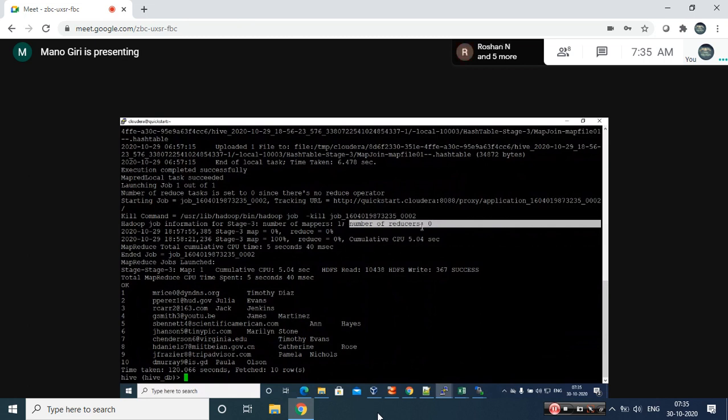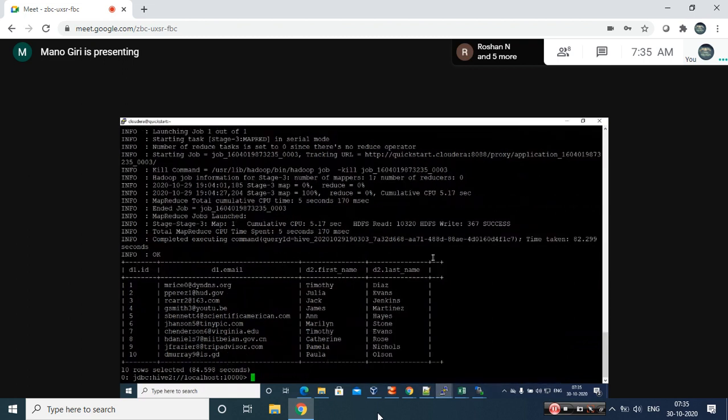So here it is showing number of reducers is 0. Here also showing 0. Yeah. There won't be any reducers, because all the things are calculated at your map phase only. Got it? Okay.